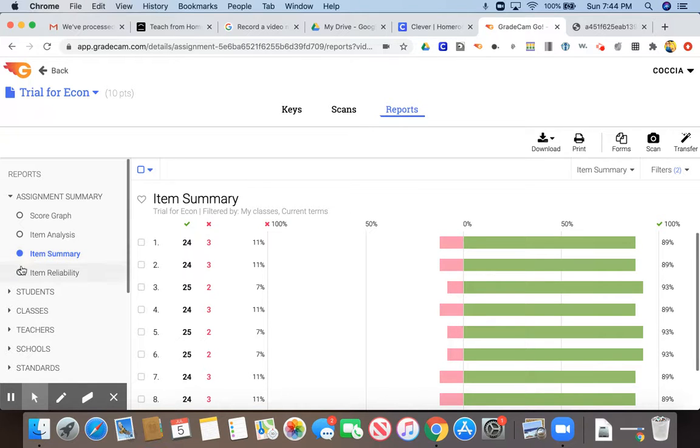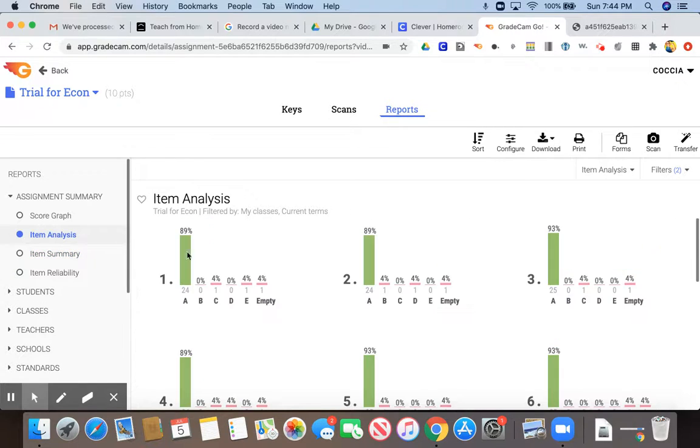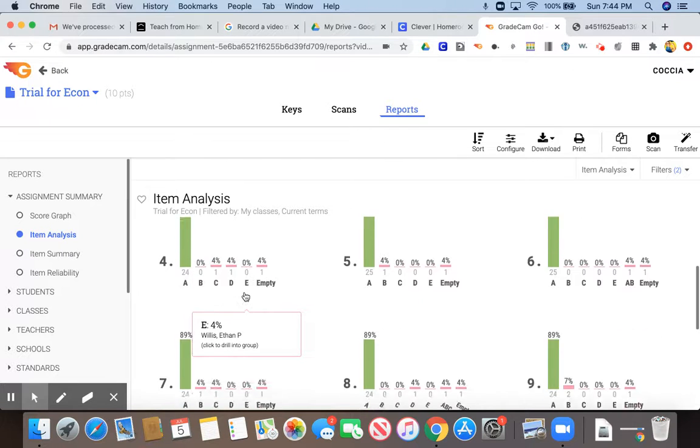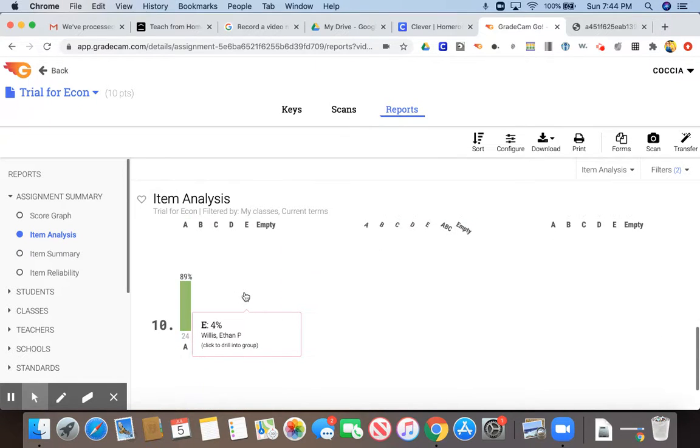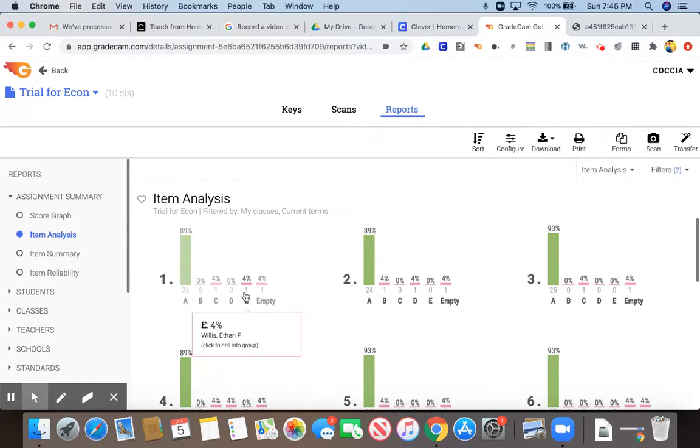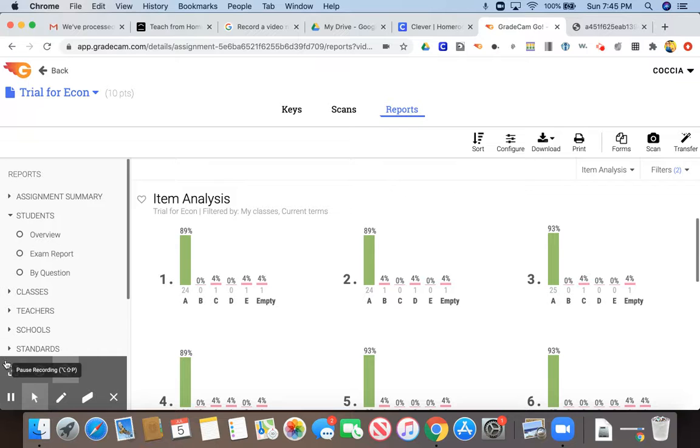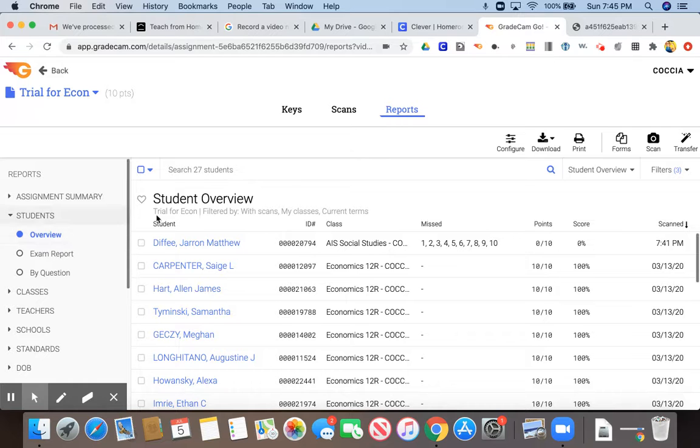The item summary and the item analysis will show me if there's any question that perhaps students really didn't get collectively, then that can help with making sure that you go back and review particular things that students were having trouble with. GradeCam will also show you individual students for a particular class.